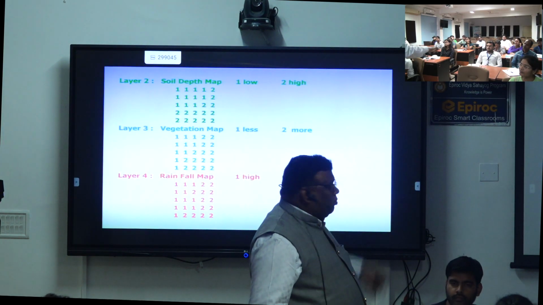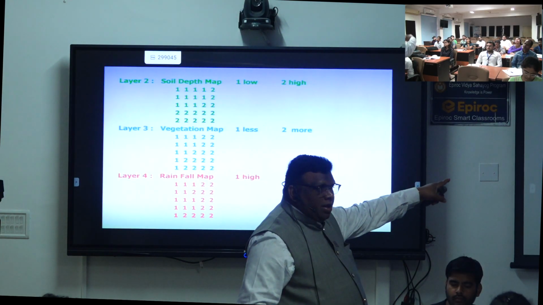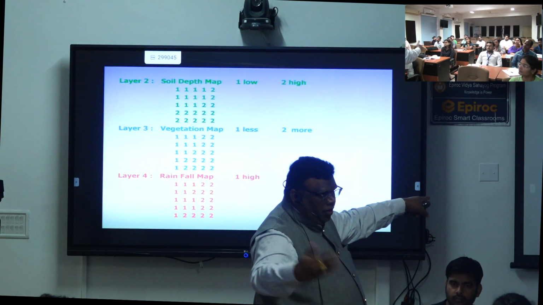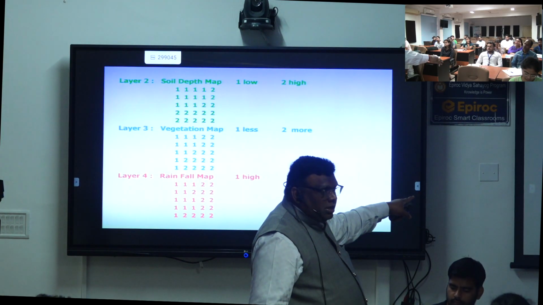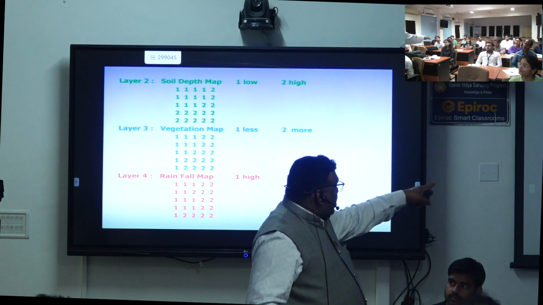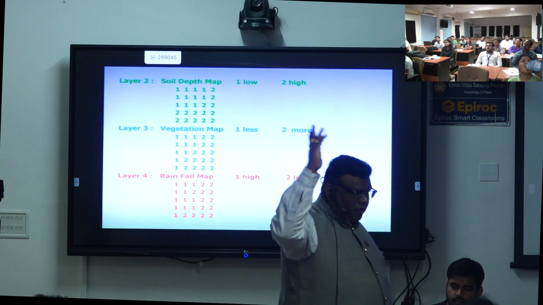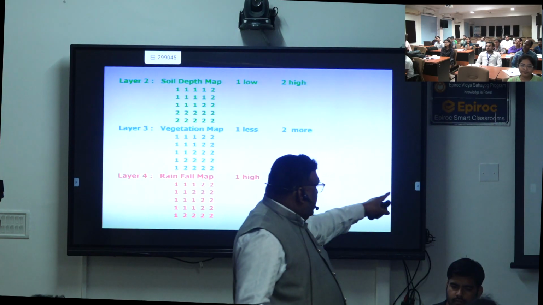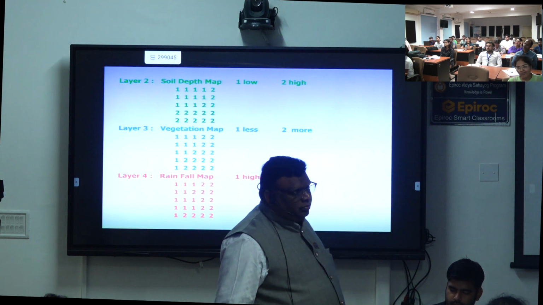Layer 2, soil depth: lesser soil depth is 1, and high is other values, 2, 3, 4 may be there. Vegetation: lesser vegetation is a triggering factor, whereas more vegetation. For simplicity, I have given 2. You can have 2, 3, 4, 5 like this, a bigger one. Rainfall: high rainfall 1, low rainfall 2.